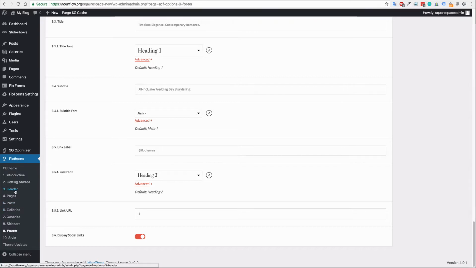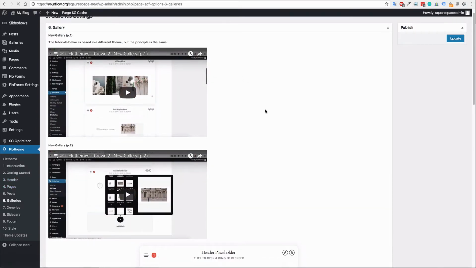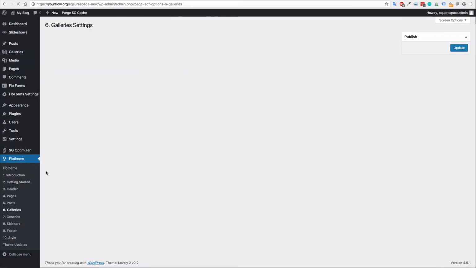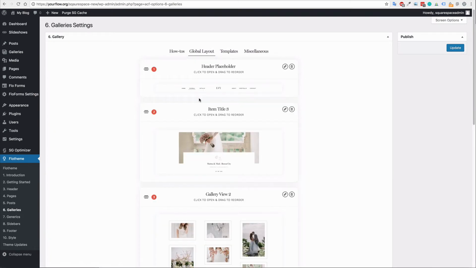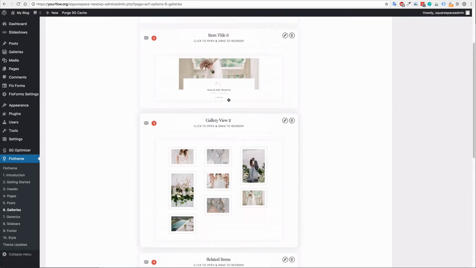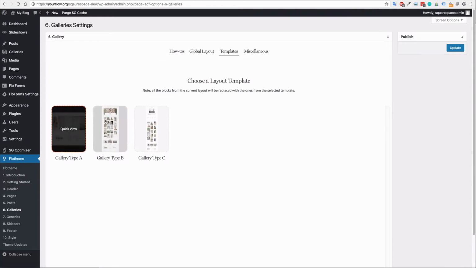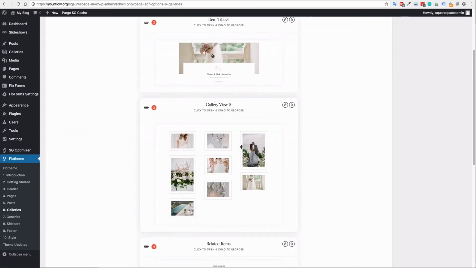Again, you can go through the other items such as the posts and the galleries to set up the global views for the site as well. So galleries will be one that most people will want to set up, and with the block builder as well, you also have the option to set up a global layout view for your gallery and choose the gallery view that you would like. If you wanted to use one of the templates to create that, you can do that as well, and choose one of the views that you've seen from the demo. In this case, I would like to use gallery view 2, and so we will just keep this as it is.